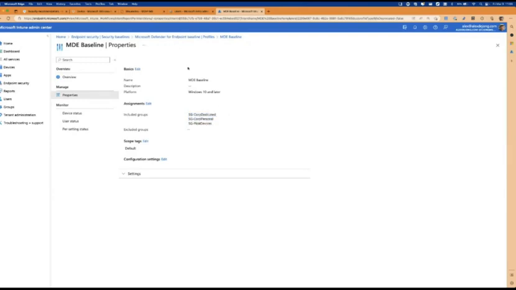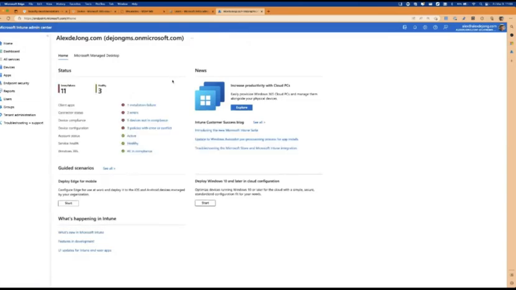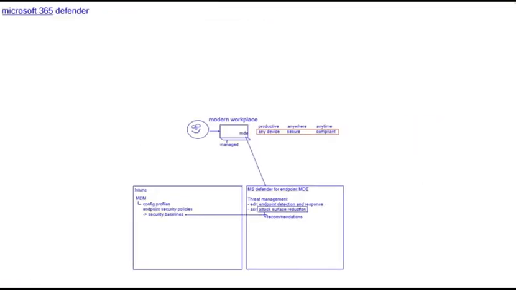Well, this is a way to speed up the process of increasing your secure score, because if this is all applied to your clients, the secure score is going to be higher as well. So nice way to get things done. Then the next step is that we have Defender for Endpoint recognize those settings. Intune could implement those settings. Once the settings have been applied, and Defender for Endpoint recognizes that those settings have been applied, then the Microsoft Secure Score is going to go up because of the implementation of those solutions. By the way, for the full view, there is a mobile device management client here that is configured to communicate with the Intune components here, right? So that's how a device is managed.